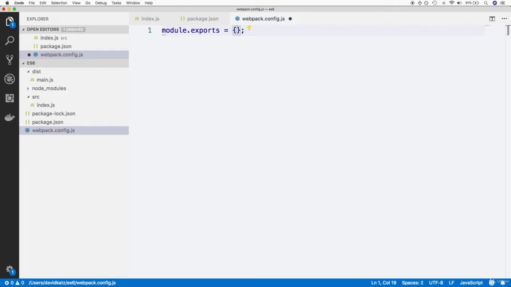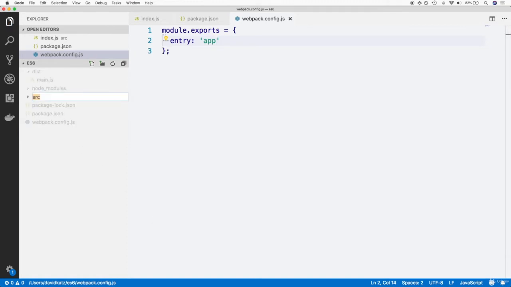So to control what files Webpack will look to for bundling, we provide an entry key. And then the value of this key is a directory to look for the JavaScript code to bundle. For us, that is currently source, but let's suppose that we actually have a directory called app. Likewise, let's update the name of our source directory to app as well.